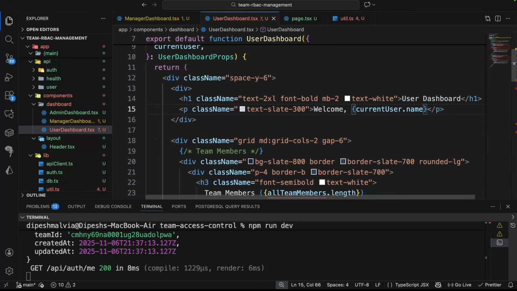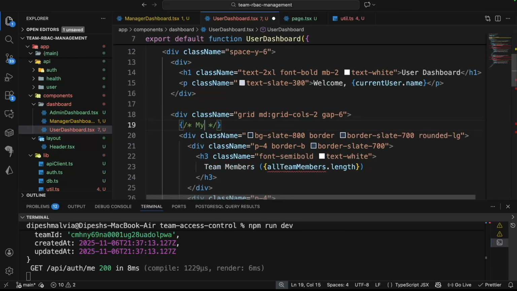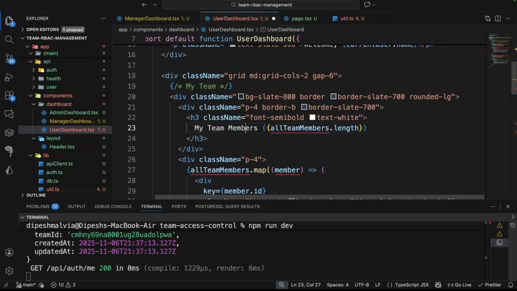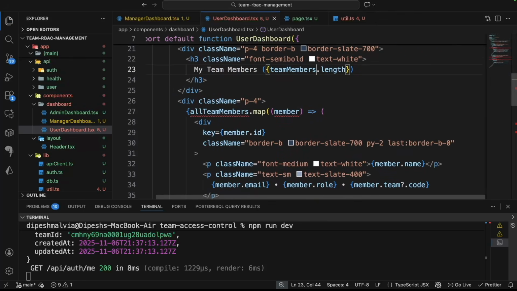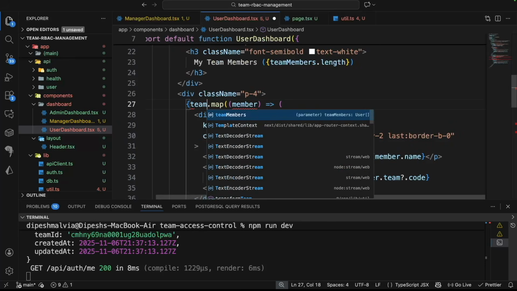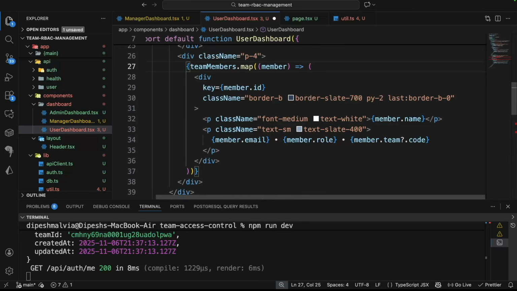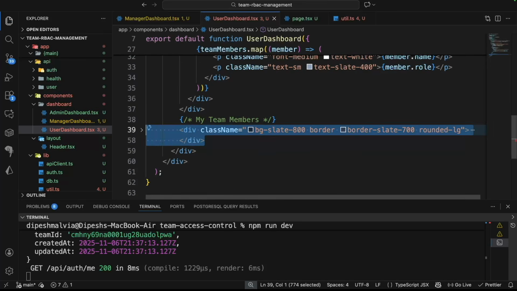All right, and after that we are going to create a grid where I'm going to show you my team, and in the my team what we will do is we are going to have an h3, we're going to have my team members, then here we are going to have the team members length, then we are going to have the team members here. So let me have the team members, we get an individual member, we have a div, we put the member ID, we have the member name. We don't want to put this one, we just put the role. Okay, and then we will not have anything like this, so I'm going to just remove that.